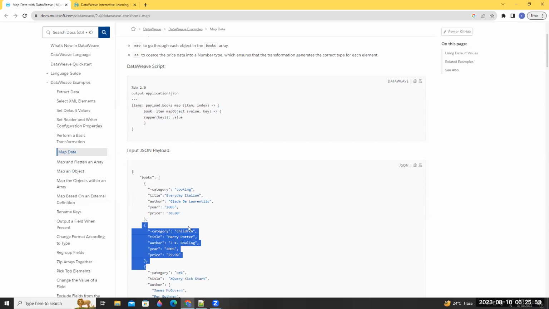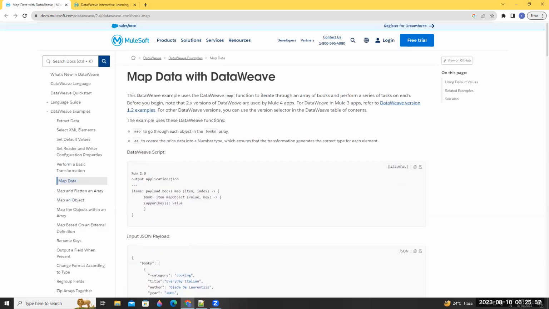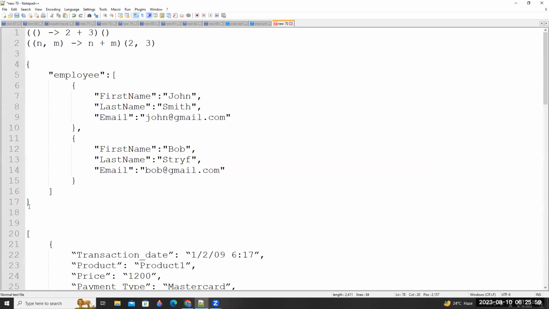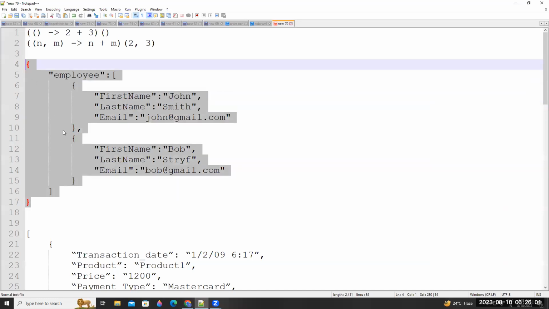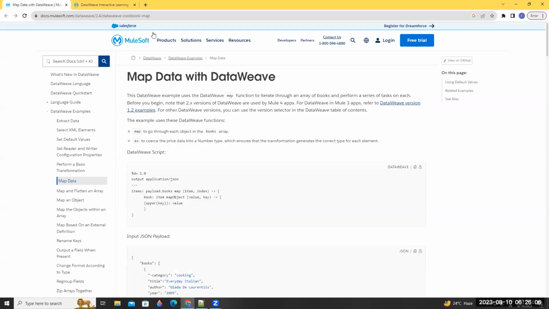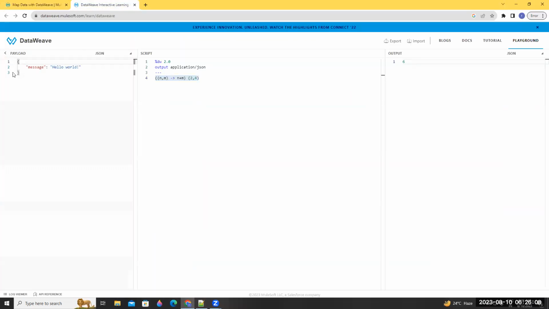After iterating, what exactly you need, suppose we'll take a small example. This one I will take, an employee example. Okay.